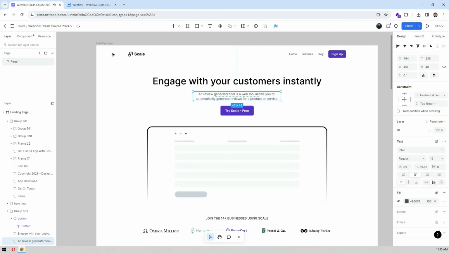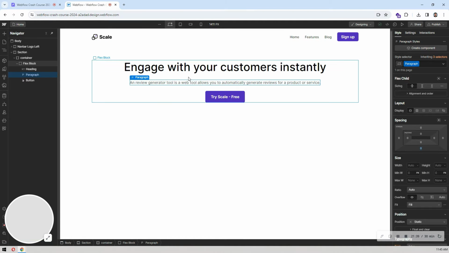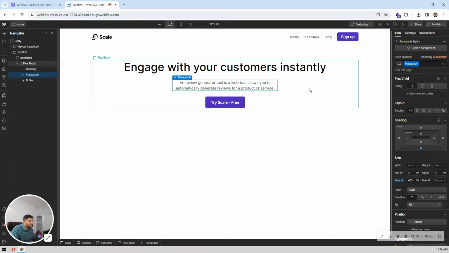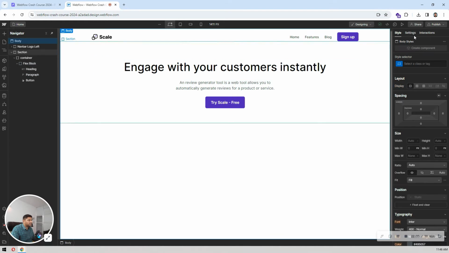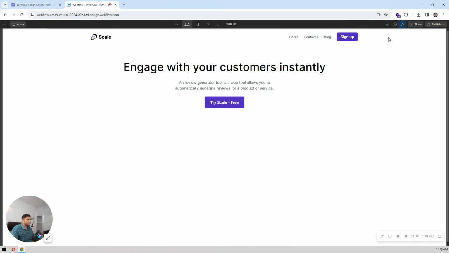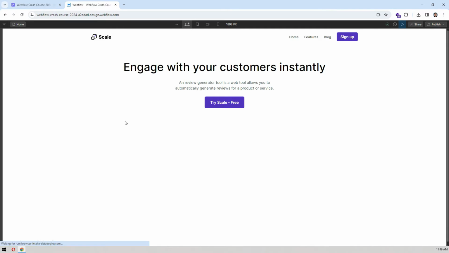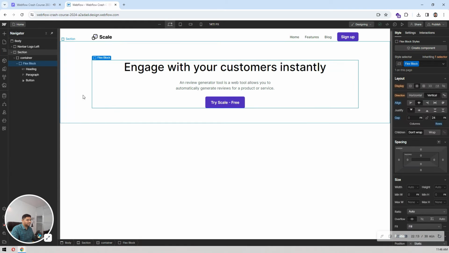So let's make it just like we did with the container, how we auto-align them in the center. We can do the same thing here. Let's choose your paragraph, max width, inside max width 451, and okay, I think we don't have to do that because we are already using flexbox, so it is already setting up your content in the middle. Okay, that was your max width. Now if you review this here, this and this are the same, right? So this is how you create sections and content within Webflow.